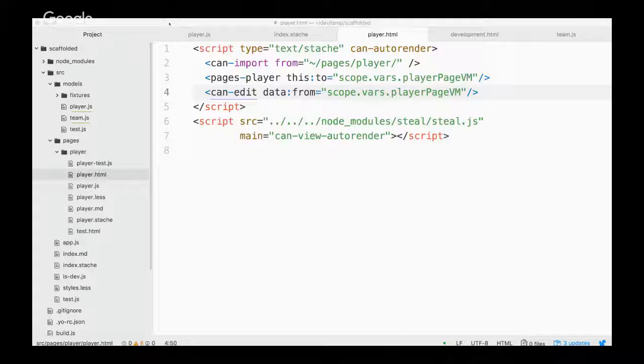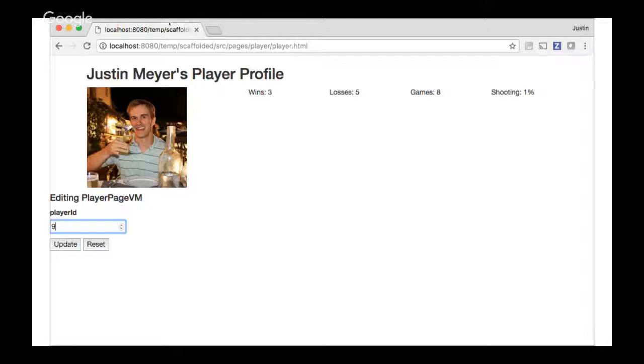That's the part of CAN-CRUD that allows you to edit a particular data piece. And since this player page has been passed to CAN-EDIT, maybe the player page only takes a player ID as the value you can change. Well, it'll show the player profile on top, but then CAN-EDIT will just make a little widget that allows you to adjust all of the different properties on that view model. This is probably something that should already be built into the CAN-debug stuff that Kevin is working on, because it's probably very similar, but here you could use it directly to make your demo pages, so you could adjust any of the values that are passed to the component.